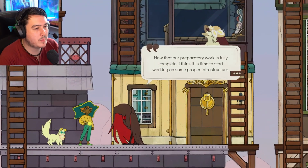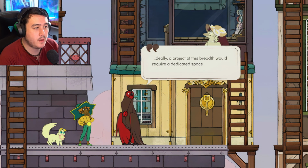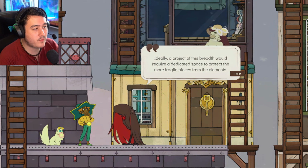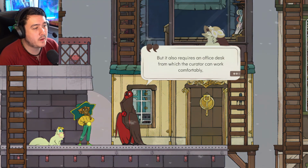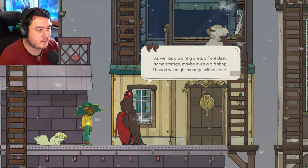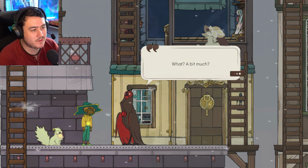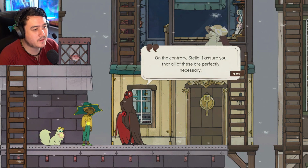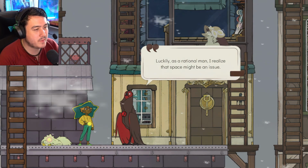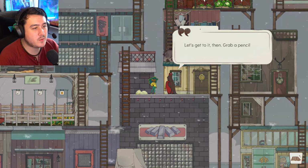Now that our preparatory work is fully complete, I think it's time to start working on some proper infrastructure. Ideally, a project of this breadth would require dedicated space to protect the more fragile pieces from the elements. But it also requires an office desk from which the curator can work comfortably. As well as the waiting area, a front desk, some storage, maybe a gift shop. Though we might manage without one. What? A bit much. On the contrary, Stella, I assure you that all of these are perfectly necessary. Luckily, as a rational man, I realize that space might be an issue. That's why I have thought of a multi-purpose area that would do wonderfully.